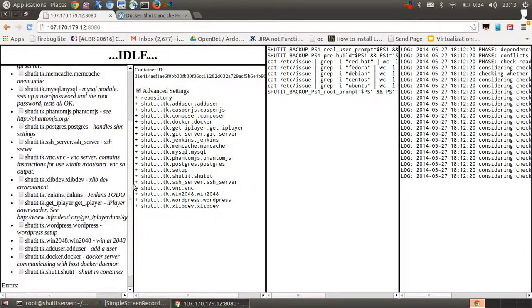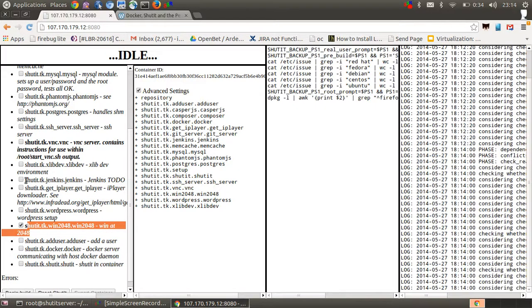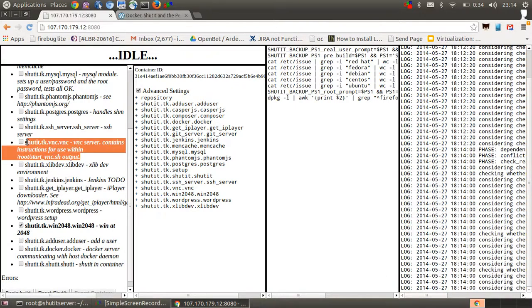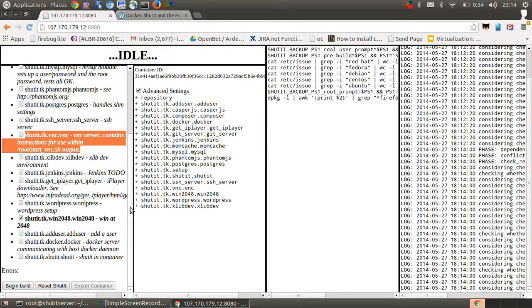So all you do is click on the Win2048 module, which comes with the library. And you can see that that's implicitly selected the VNC server for us. So let's have a look at what we can configure here.